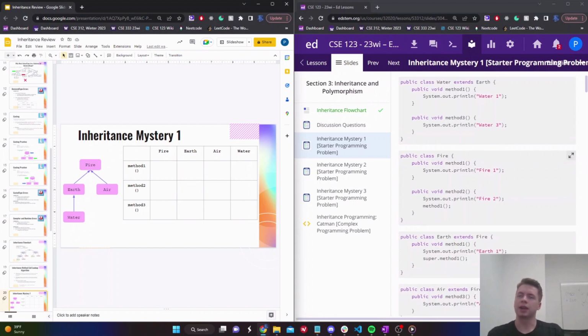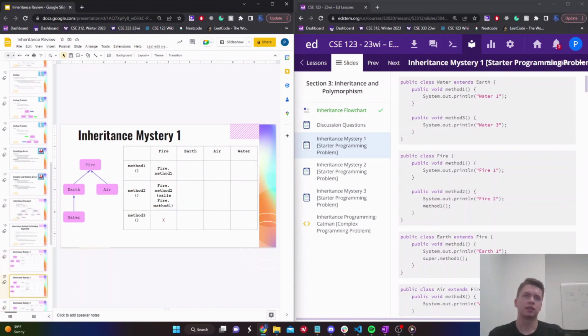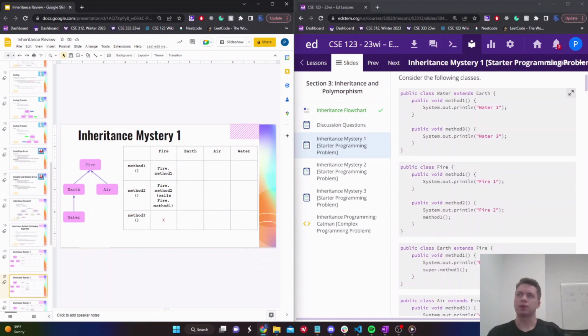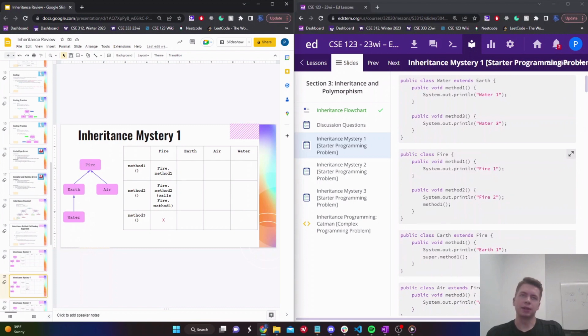So we look at Fire, and we have a method definition for method1 and method2. So Fire contains Fire.method1, and Fire contains Fire.method2. And let's make a note that Fire.method2 calls the method1 inside of Fire. So this will be helpful when we're chaining multiple method calls together. And just for a note for this problem, each method call prints out the class and method we're calling. So Fire1 will print out Fire1, and this will just help speed the process along as we're trying to figure out what will be outputted where.